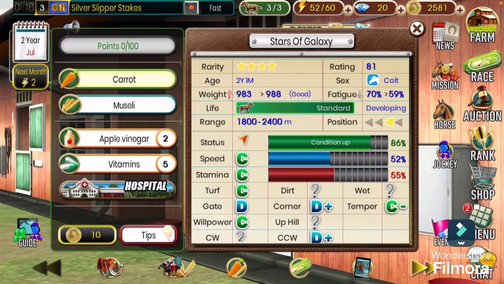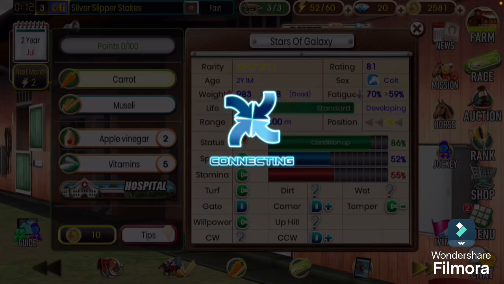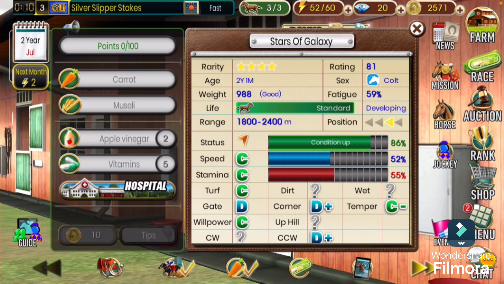Go ahead and feed this horse a carrot to get the weight up and drop the fatigue down a little bit. I'm okay doing that for now because, again, this horse is a late growth type. I'm willing to take most of this year to figure out what's going to work. So, again, I have to make sure I get this right. That's 31 minutes for this post time, and that's essentially 50 minutes for that one. But that will do that for Stars of Galaxy.